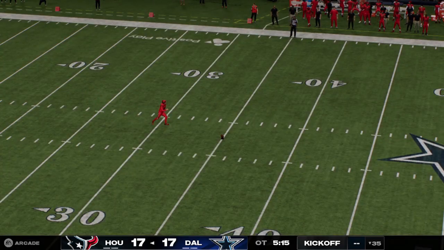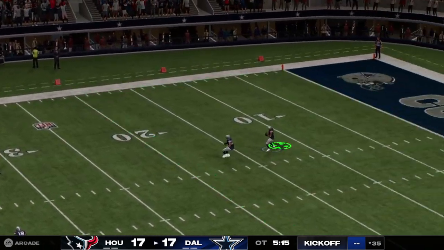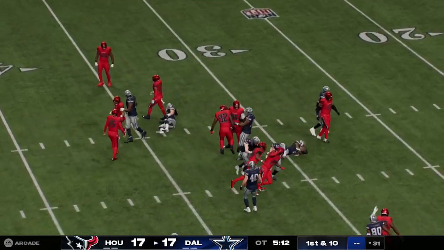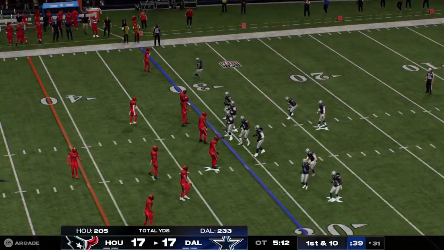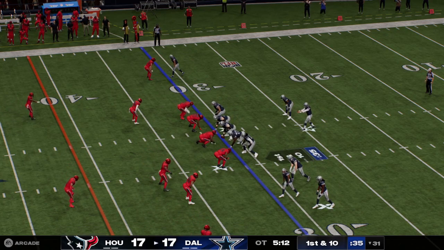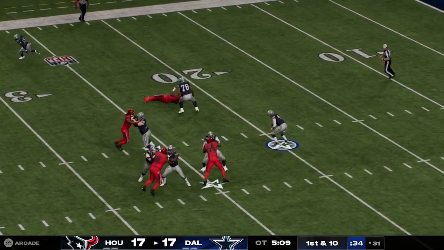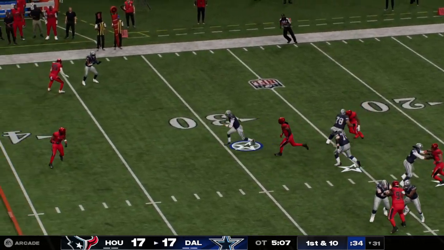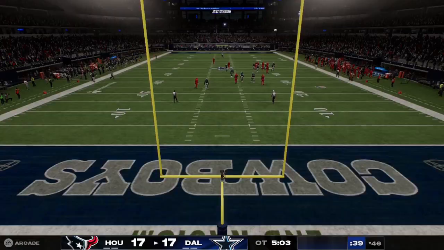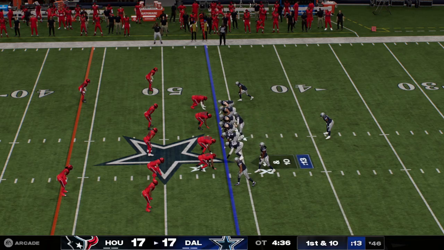Four quarters could not determine a winner. We get back underway here in overtime. On the return, here's Turpin. Nice job by the return team as he takes it across the 30-yard line. Dak going to throw it here on 1st down. Now he takes off. Dak wisely hits the deck at the end, but he slides after picking up the first down.